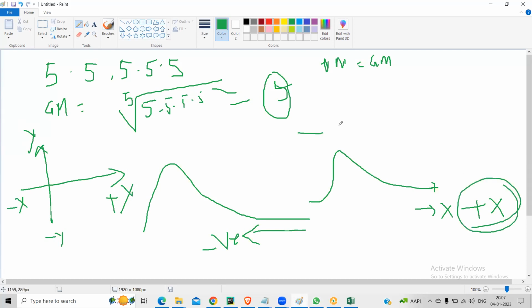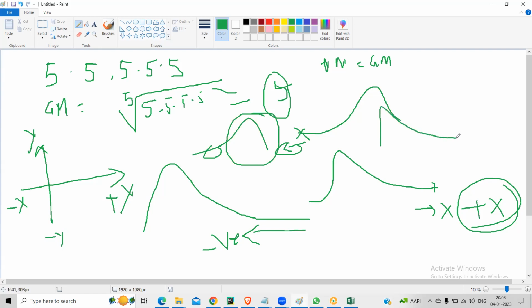If I draw the tail here, then the tail is going towards the negative x-axis. We call it negative x, so negatively skewed. Now, it doesn't mean that negatively skewed is bad and positively skewed is good. It depends upon the data that you're measuring. If you talk about income, then negatively skewed is better. You want more people to have high income, fewer people to have low income, right? That's the general tendency. But things will not be like that. More people will have less income, and fewer people will have high income. So your graph will be positively skewed.